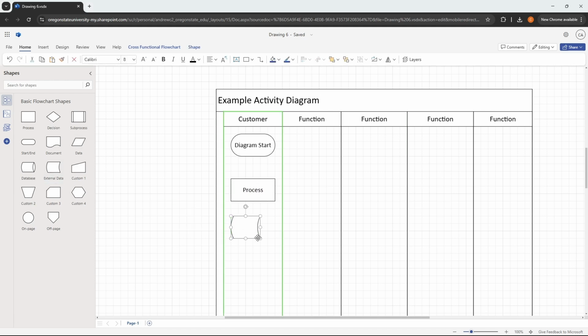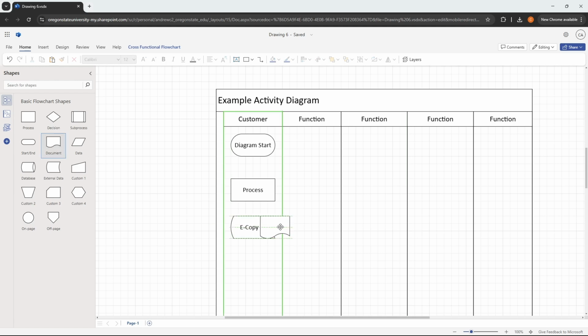This shape is external data, also known as an e-copy. This shape will only be used in non-human actor swim lanes, like IS, where electronic copies of information can be stored. To create a multi-e-copy, simply stack two of the shapes.